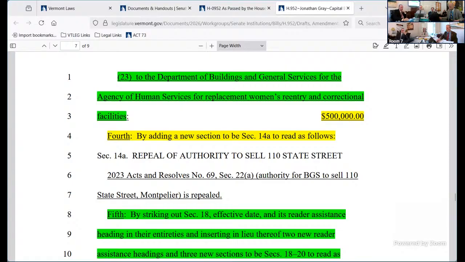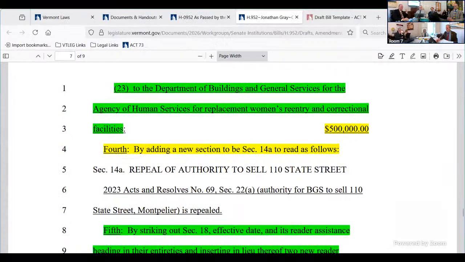State's looking at different methods of where employees work. So there's a lot of moving parts, and I've heard from folks that they want that building to remain in the ownership of the state. And I obviously support it because I requested it. And we can talk about it more if you like. We can get testimony.